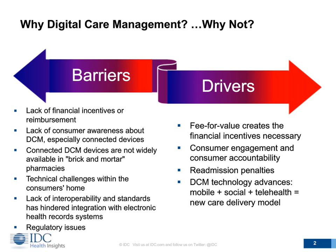One of the things that came up frequently, and again in talking with customers of digital care management programs, was that often they encountered digital challenges within the consumer's home. They might have difficulty getting good regular broadband services out to their homes. They may be older consumers who aren't necessarily living in wired or wirelessly connected homes, and so getting that out into their house and getting it set up, and how you do the technical pairing of the device and the gateway and the mobile application. For some folks that might be a little bit more technically challenging, and lots of the vendors in the space will actually provide services to help overcome that.